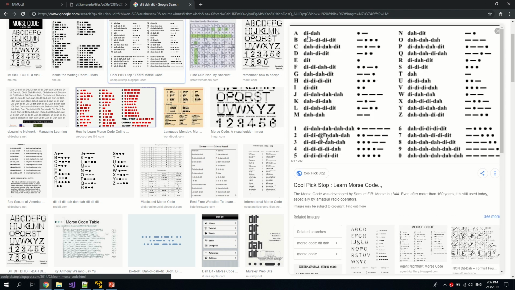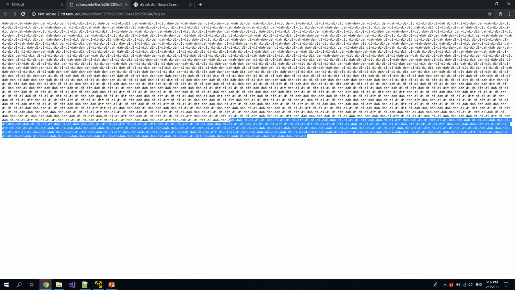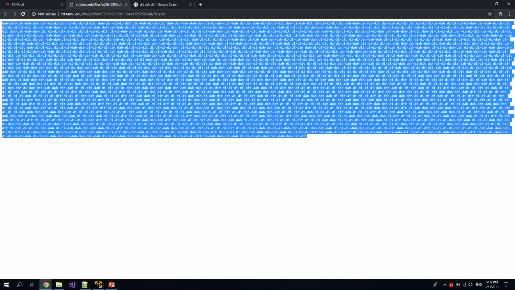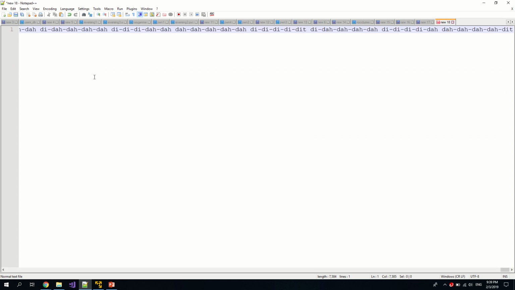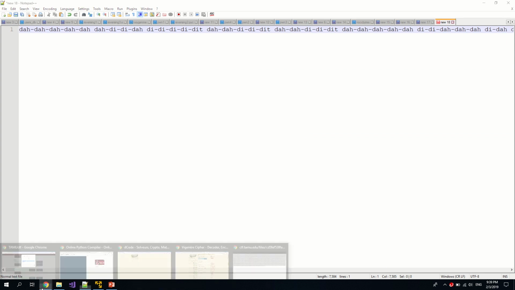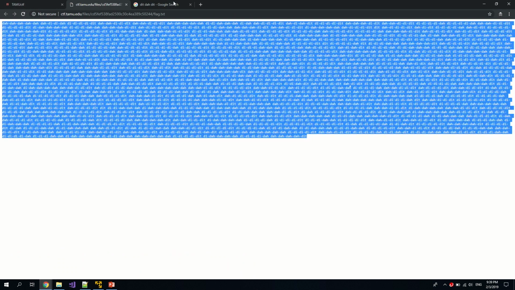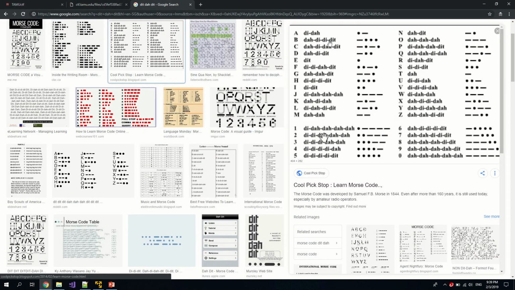So dit or di will give you a dot, but dah will give you a line. So very simply, instead of writing a script or something, I just converted it. Let's see one more time. T or dit will be dot.